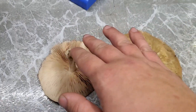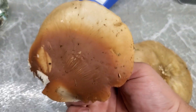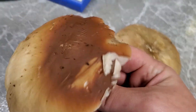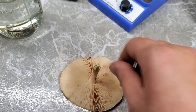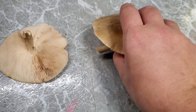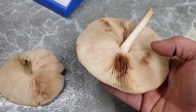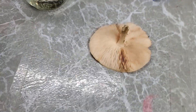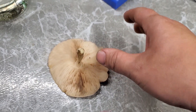I got two of those nice mushrooms that were growing out there. I want to use the smaller one for the actual spore print — even though this one was sitting underneath the large one and the large one already deposited some spores on it. I got the larger one because I kind of want to save its genetics, so I'm going to clone this larger mushroom onto some agar and use the smaller one as the demonstration for the spore print.